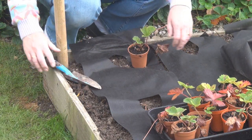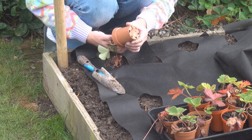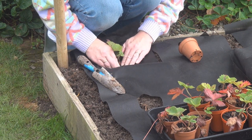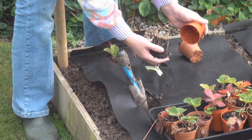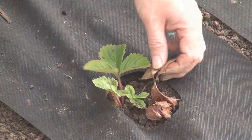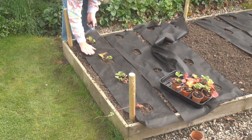Now the next jobby is to put a plant in each of these holes. So I'll dig a little hole, take the plant out. It's got a really good root system on it. Take that out, pop him in the hole. And cover back up. Then I'll just trim off any dead leaves. Okay, so that's the first row in place.